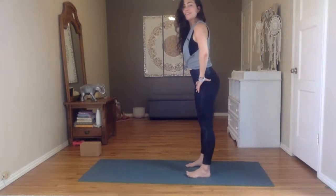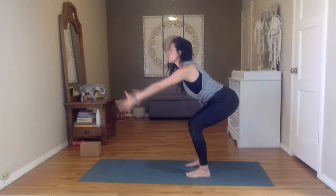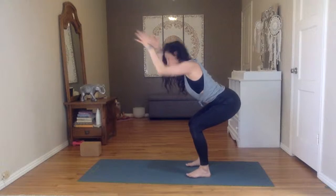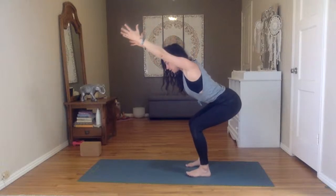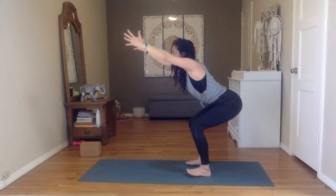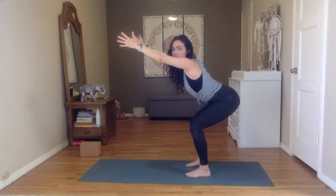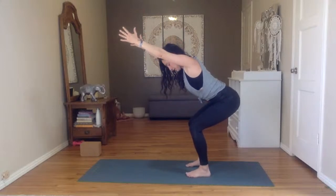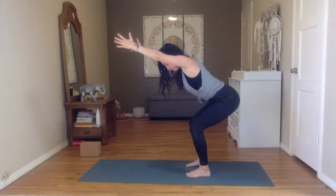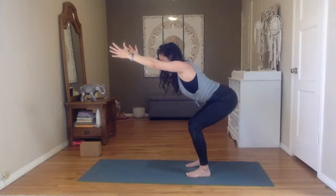So feet are about hip-width distance apart. Shifting the hips back, spine is neutral. Hands can come to the heart, or for additional challenge, we reach the arms above, coming towards the ears. So holding here for round of breath, spine is neutral, so releasing. Taking a deep breath in here. On the exhale, hands come to the heart.